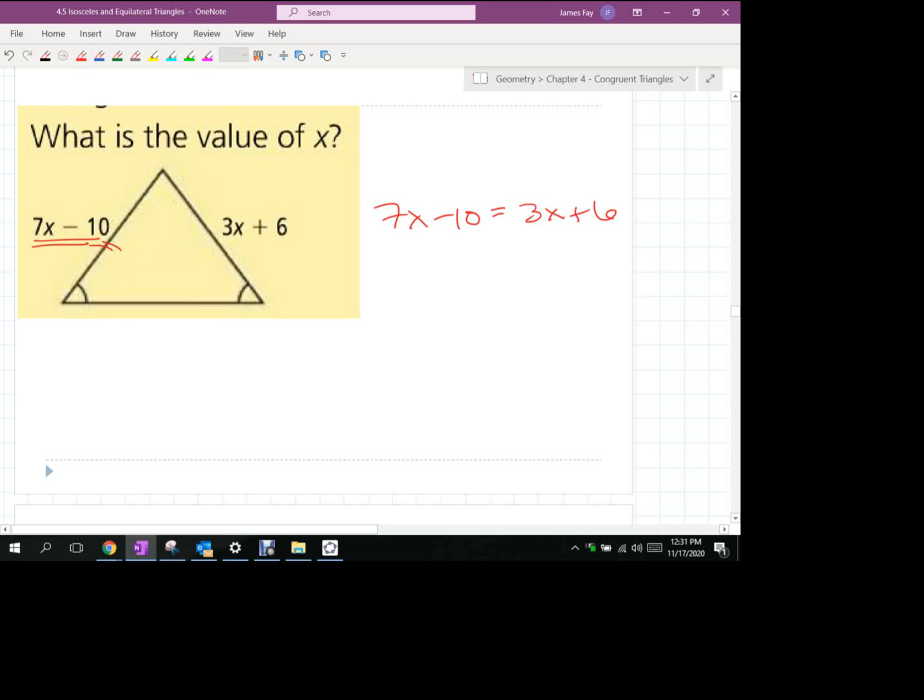Now, what I would be cautious of, because I do this intentionally, and this is the reason I don't like MyMathLab so much. I think it is a great program, but I also think that sometimes it lets people navigate through and be successful without really knowing what they're doing. Because if I come across this problem and I have absolutely no clue what I'm doing, I could maybe default back to say, well, I'll just take 7x minus 10 equals 3x plus 6, and I've probably got a pretty good chance of getting this right without understanding that concept. So what I do on tests and quizzes is I'll do something like that.